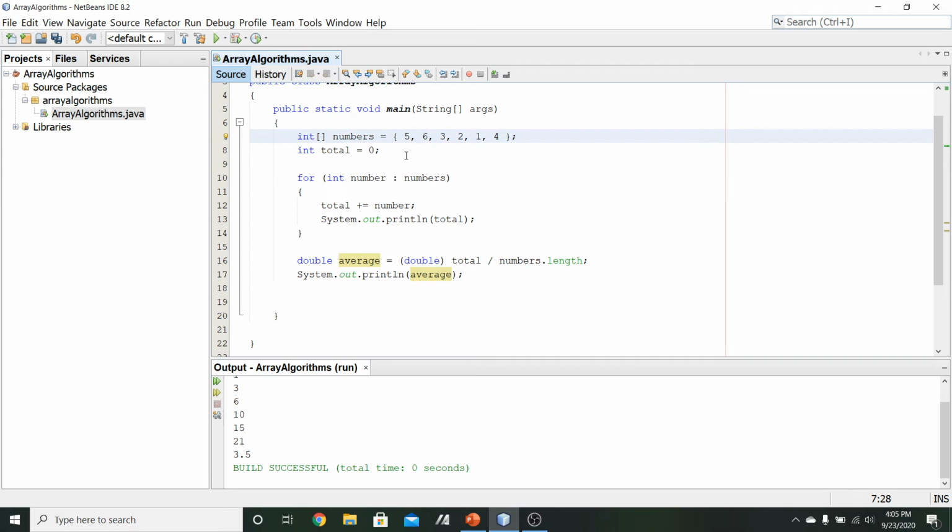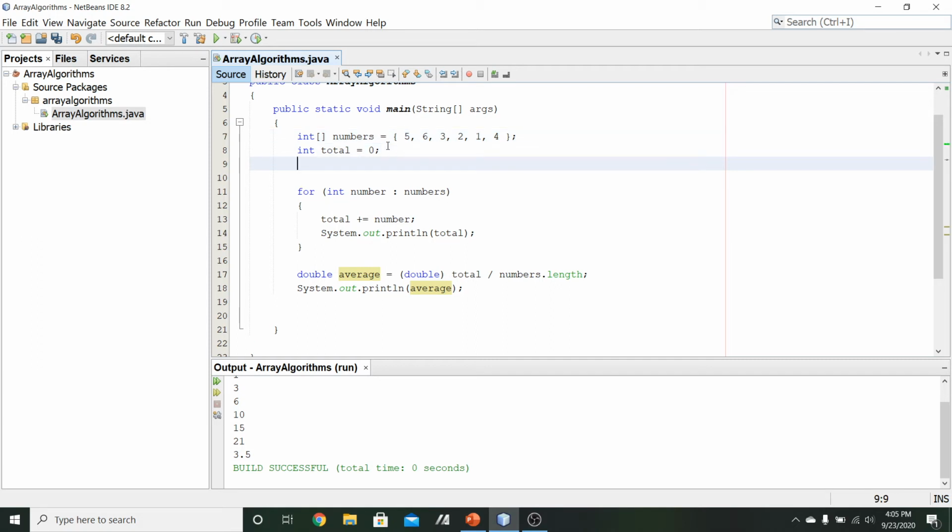Okay, so what we want to go ahead and do is first make the assumption that this value right here has our highest. So we'll go ahead and do just that much first. So we're going to say int highest is going to be equal to our numbers at position 0. So obviously, if we take a look at this, we immediately recognize that this assumption is going to be wrong. The highest value is actually going to be the 6.